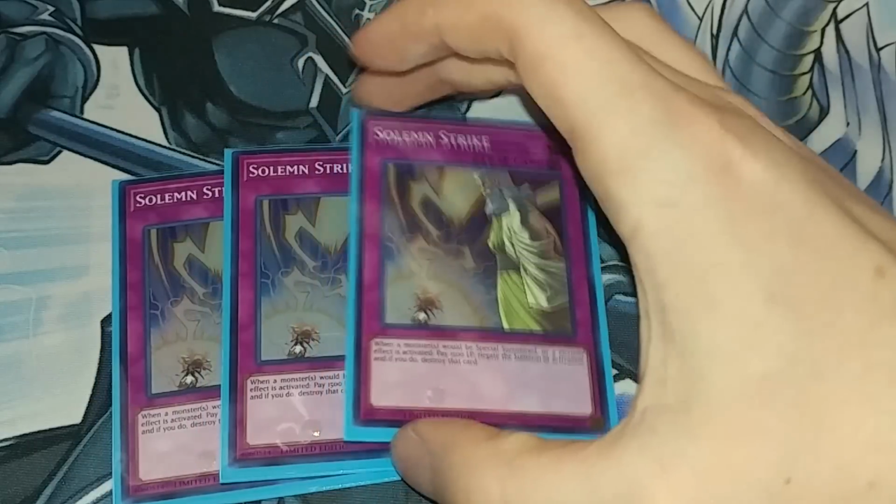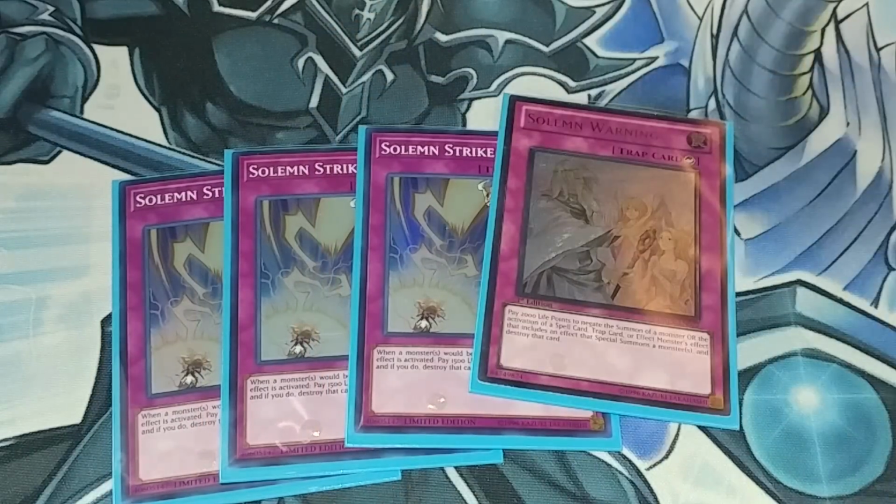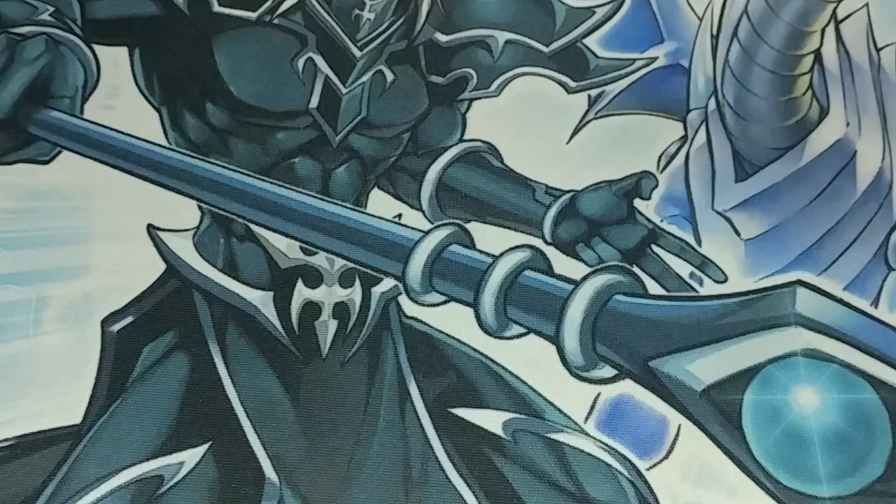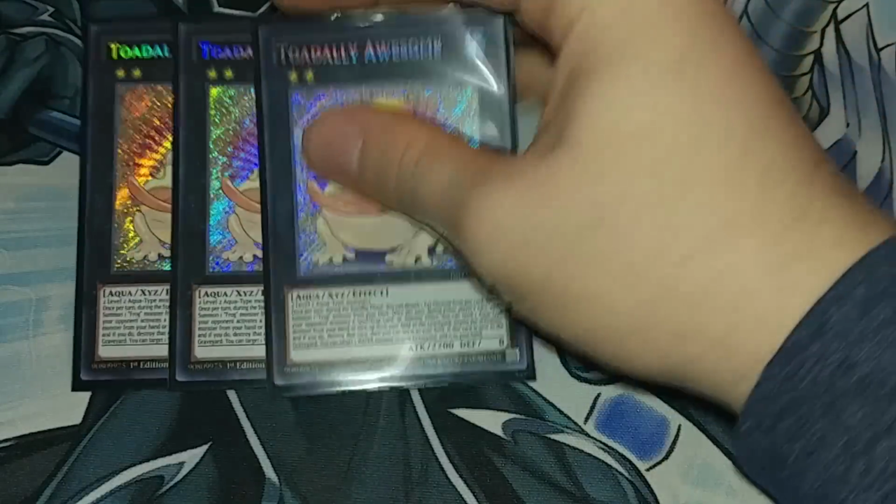Then the Solemn Brigade. So we have 3 Solemn Strike, 1 Solemn Warning, and 1 Solemn Judgment. These cards are ridiculous and probably shouldn't be in the game, but they're pretty cool. I mean, no, they should be in the game because it helps decks like this, and the quote-unquote meta decks don't really play them. But yeah, it doesn't feel fair when I Solemn Judgment something. Anyway, the extra deck is the same every single week.